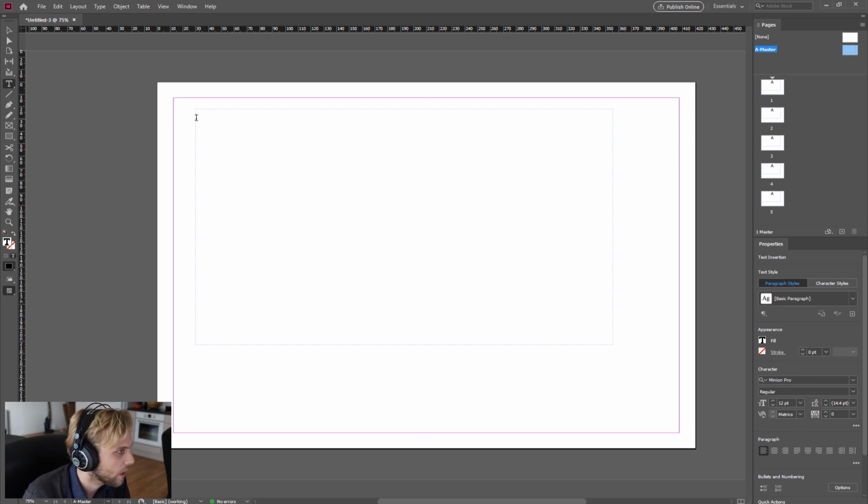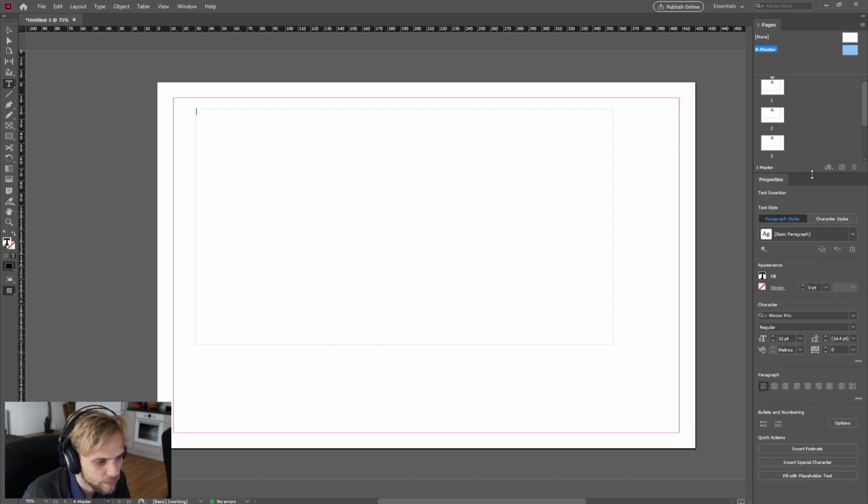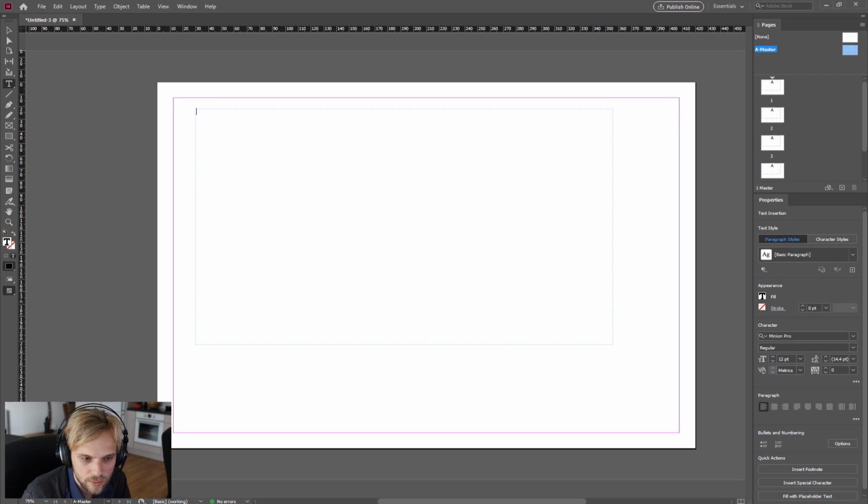And notice how, according to the tool that I use, the properties tab changes. Actually, let me expand it a bit. Yeah, so the properties tab will always change according to what kind of tool is currently active. If no tool is active, then the properties tab will show you the properties of the file itself, of the project itself.